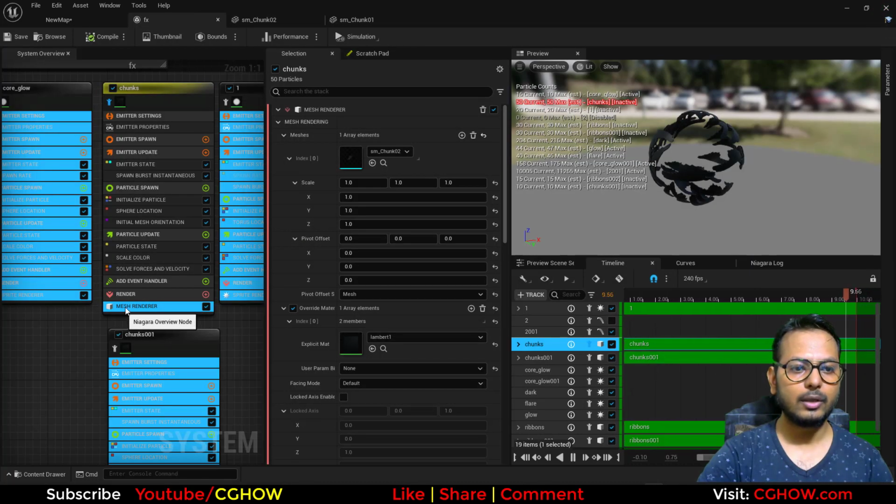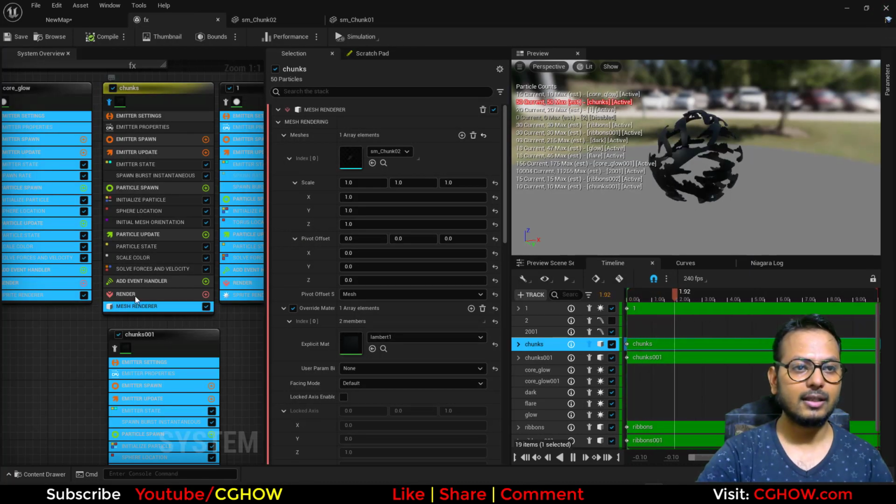You can use different meshes in a single emitter in Unreal Engine. You just add more meshes here, then use the visibility tag to randomize it.